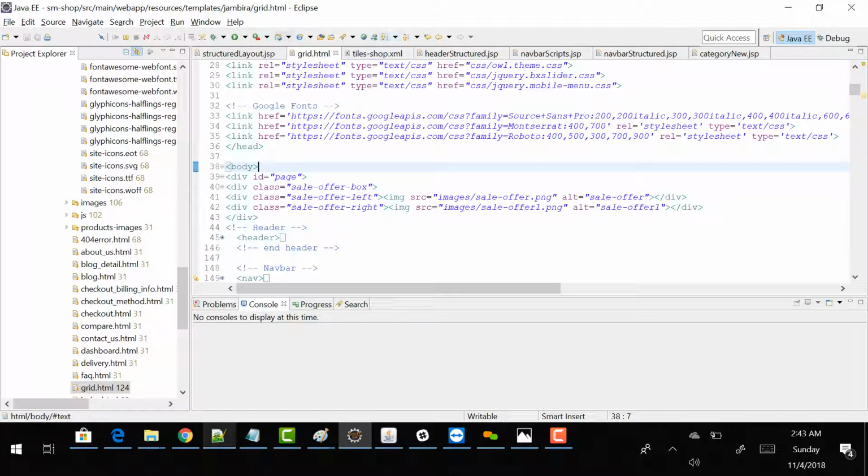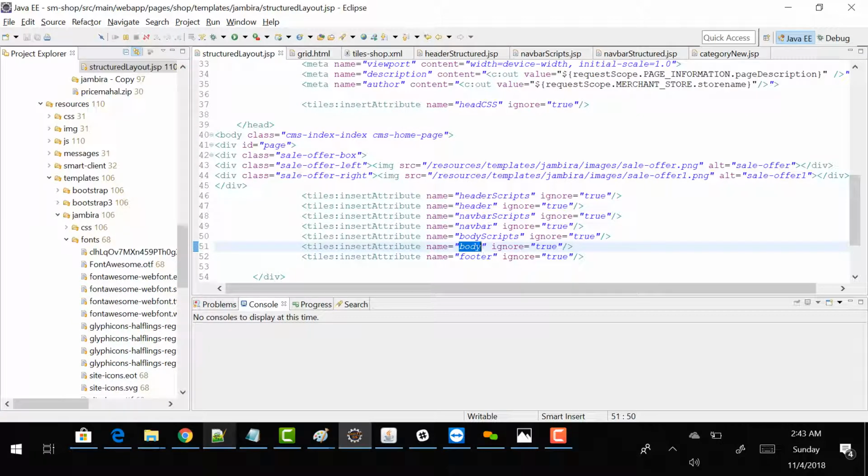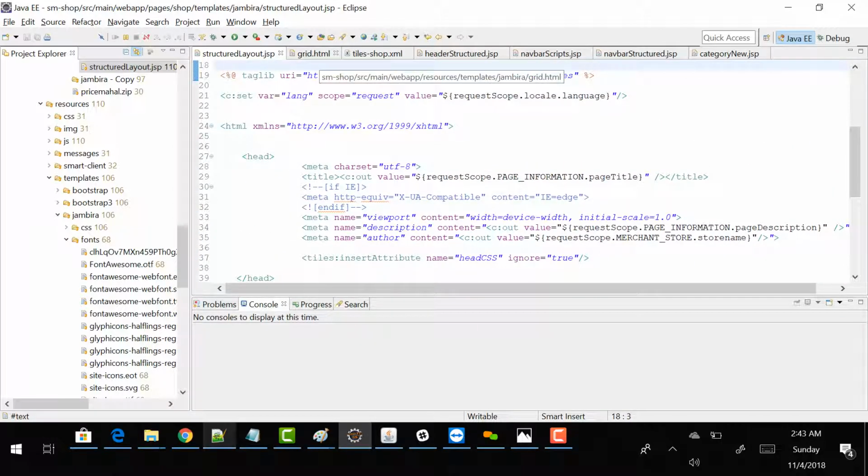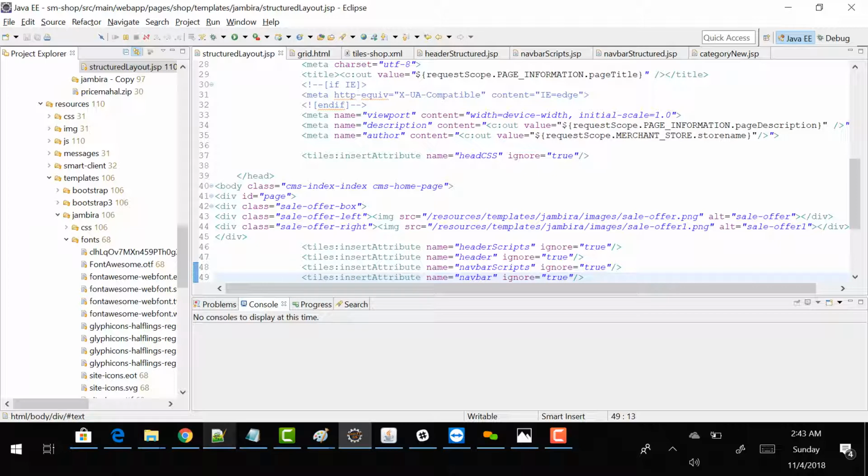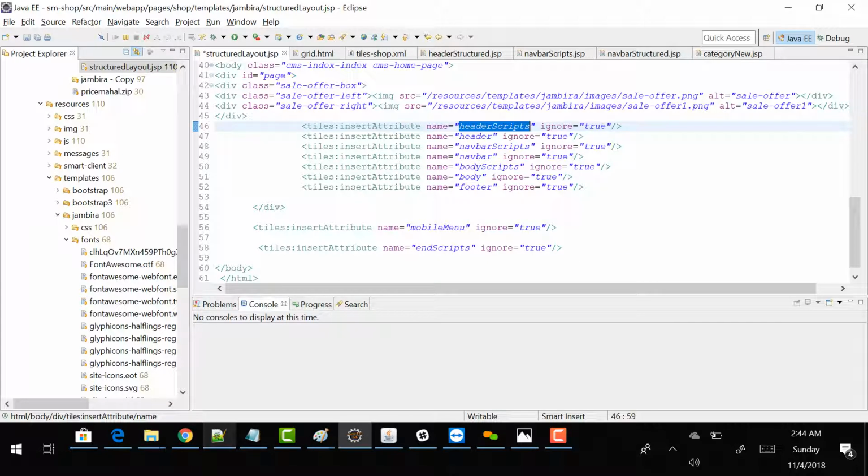Anyway, after this is how the structure is created. On top, what we want to see is that this grid.html code has to go correctly into the structure layout JSP and all these styles. These styles are defined in this JSP as an HTML file, to know what the JSPs are used for in these styles. So those JSPs, that is the final thing we want to see: how those JSPs are created.